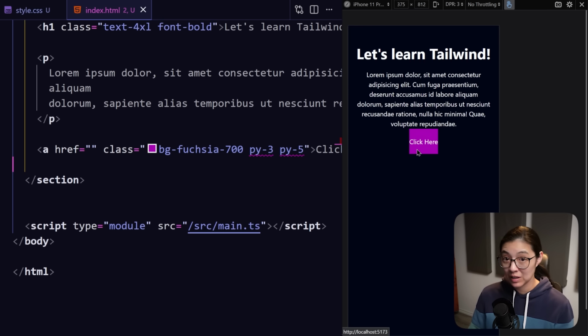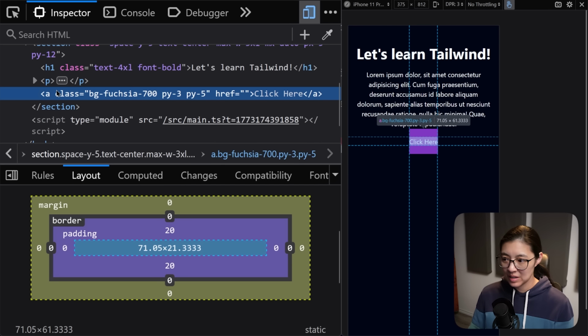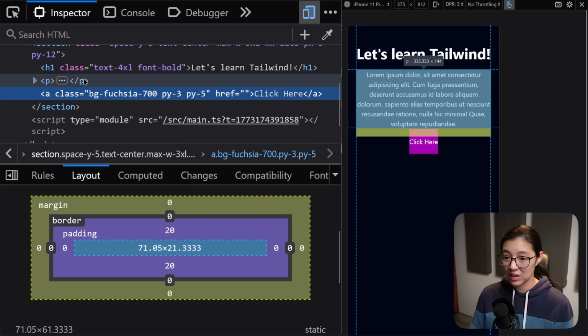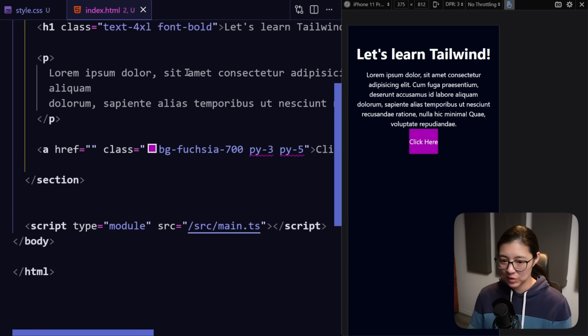And also for inline elements, vertical padding and margin on top and bottom, they're not going to push away the elements around them. So that's kind of what's happening here. We have that top padding in the button, but it isn't doing anything to push away the paragraph above it because the anchor tag is by default an inline element. And this is just one of those quirks of how CSS works.